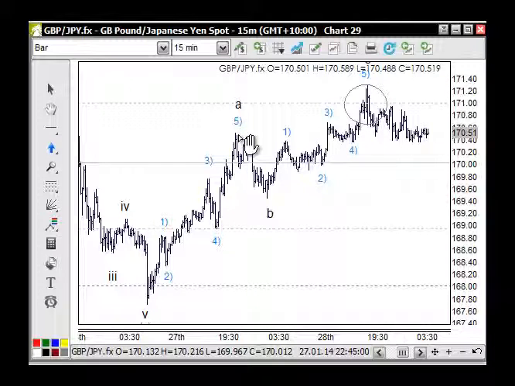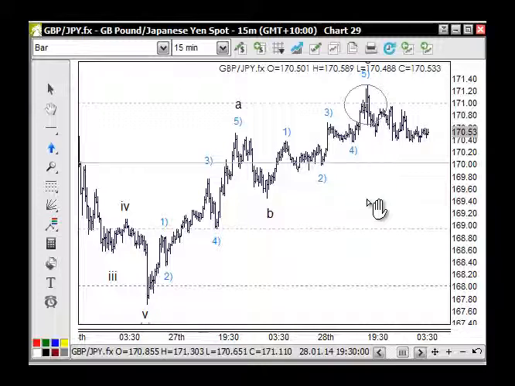So we knew that. So then what we said is that we'd be looking for an ABC across here, and then looking for support on the 170 to trade long. So you trade long to the next largest number. But in this particular case here, we've got the 1, 2, 3, 4, 5, but it's quite short, isn't it? It's probably 61.8% of the length of this one here. So it's kind of showing a situation where it's a little bit tired and a bit weak.